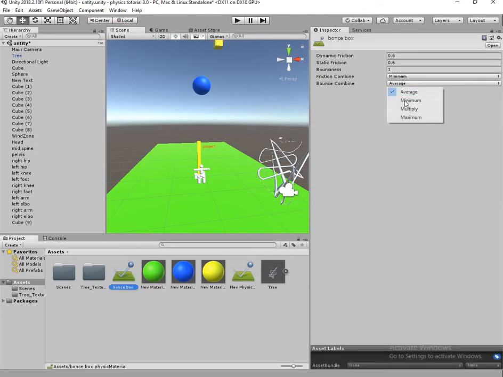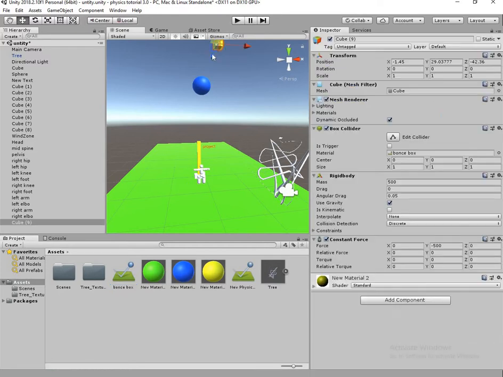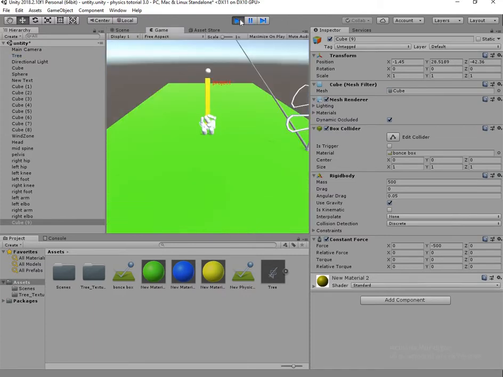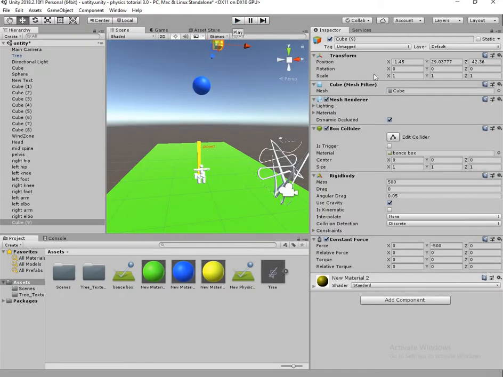So say we wanted to improve it so that the bounce of the box is multiplied, putting it at maximum. Okay, so we add that back to it just so that it reloads. And when we see our box bounce, as you will see in a moment, it'll bounce at a larger scale, and it'll bounce a lot more times because we increased the bounciness. Okay, let's get back to our box and add something to it. It's bouncing really high. We'll never get it back. So let's not make that bounce so high. Actually, let's keep it at that.